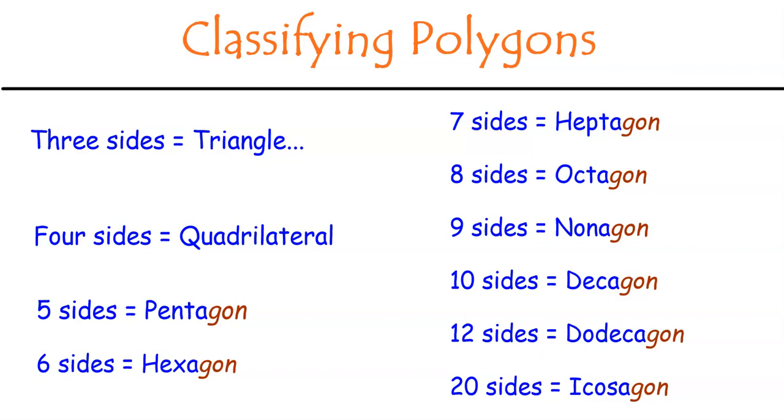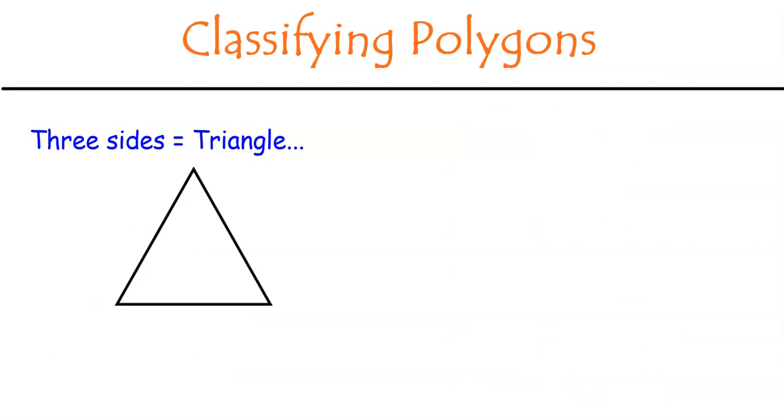So in the previous video about classifying triangles, we looked at a special type of triangle where all the sides were the same, and that was an equilateral triangle. As it also happens for triangles, it's one where all of the angles are the same. So an equilateral triangle has 3 sides that are all congruent and 3 angles that are the same, much like this triangle here. You can see 3 angles that are the same, 3 sides that are congruent.